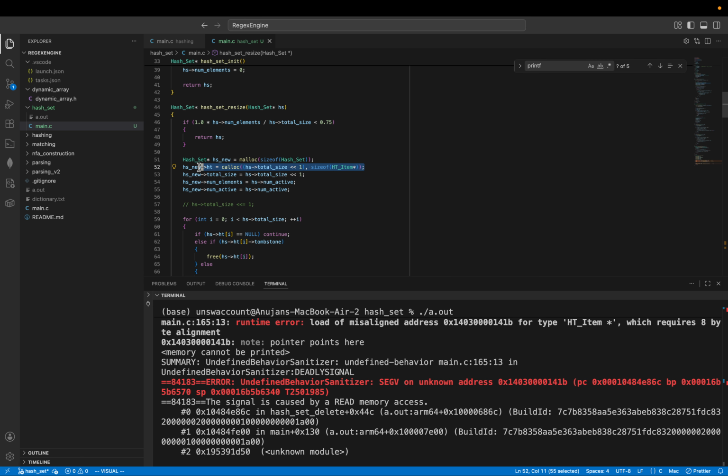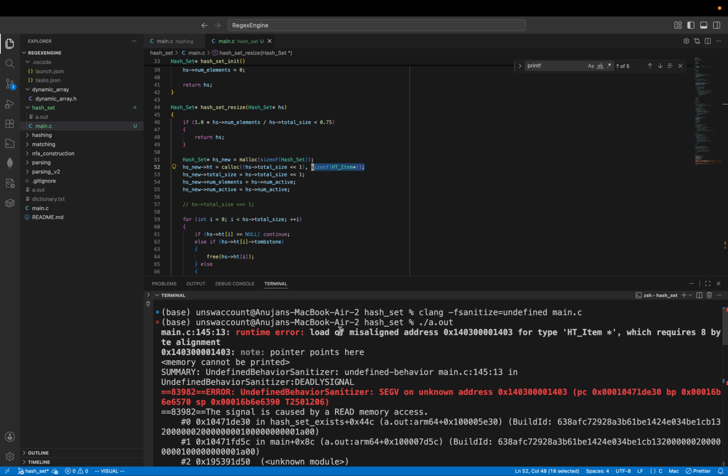Okay, so now I'm callocking, which means everything goes to null at the start. I've made the size so that it's double, and I've made sure that the size of thing is HT item star, because I want that many items, where each one has a size enough for a pointer, because the array stores a bunch of pointers to hash table items.